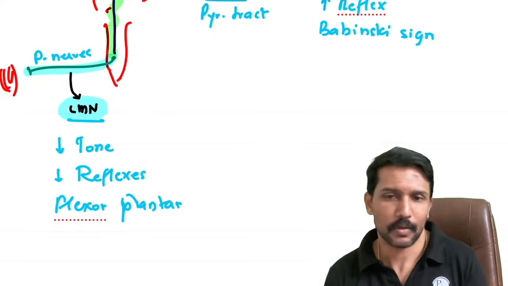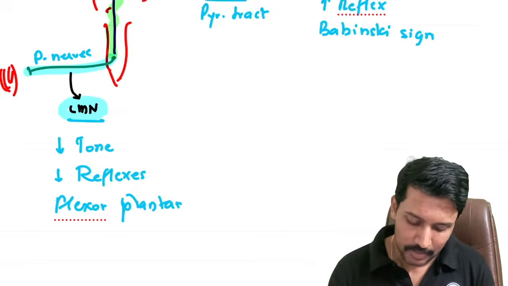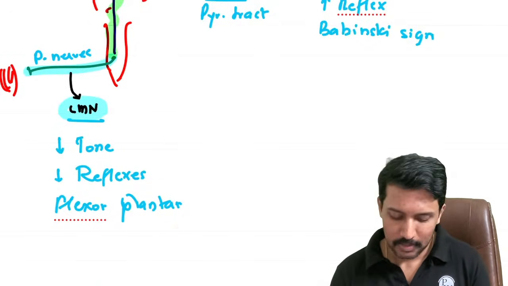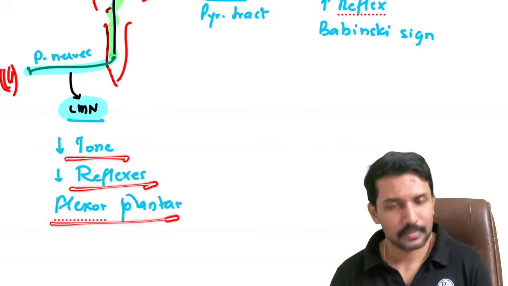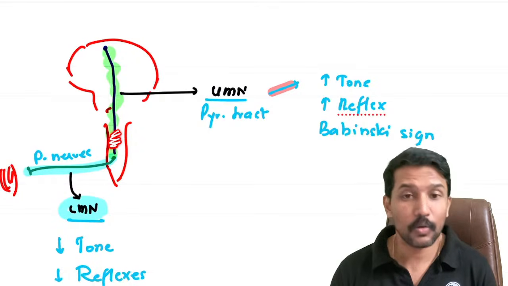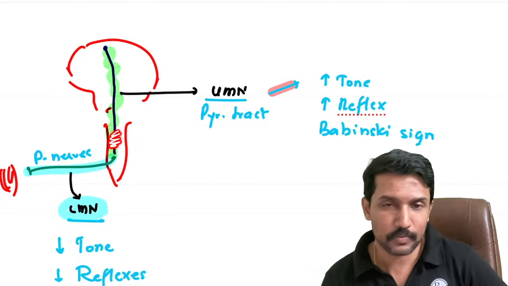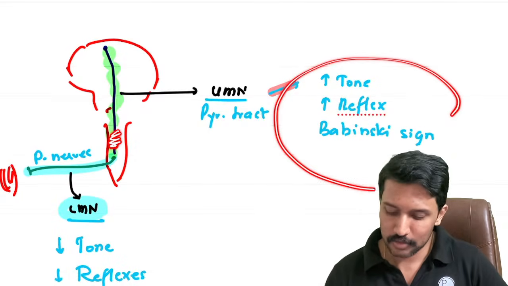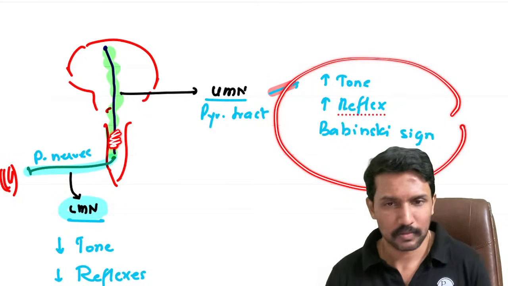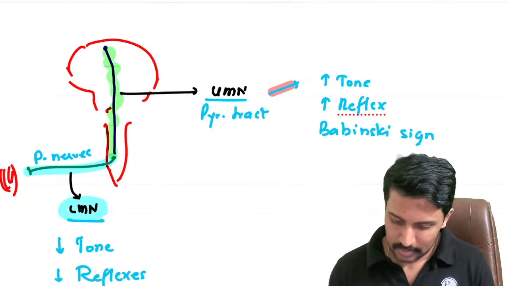So these points you can always write when you know whether the disease is affecting UMN or LMN. Now that I have told you GBS is affecting the LMN, along with this weakness, you will have decreased tone, decreased reflex, and negative Babinski sign. On the other hand, if I had spinal cord damage and because of that my lower limbs were weak, then I will have increased tone, increased reflexes, and a positive Babinski sign. So these points will definitely help us clear this.